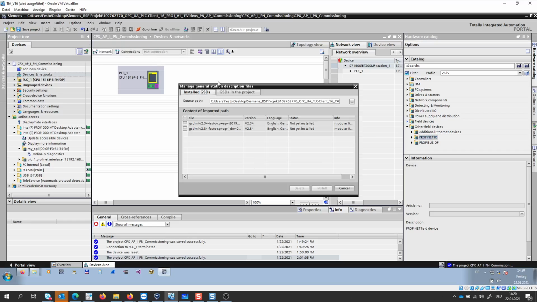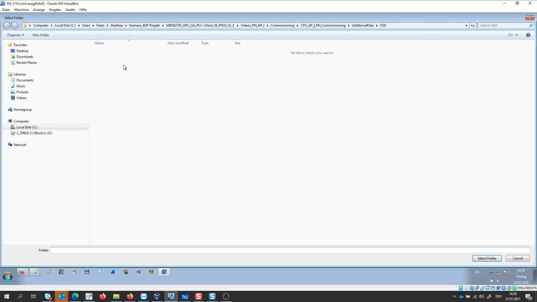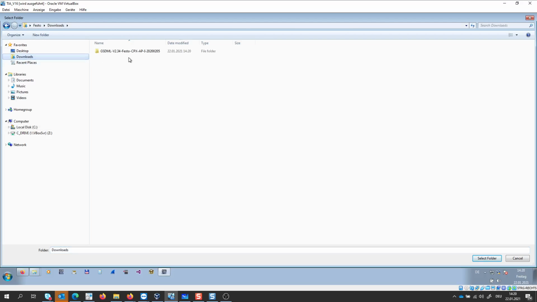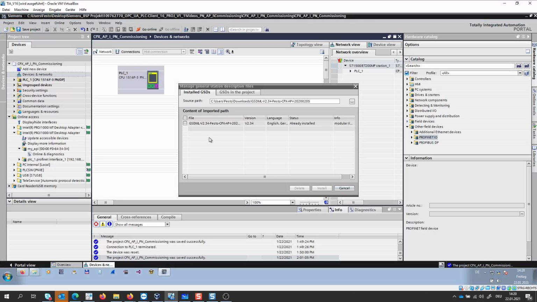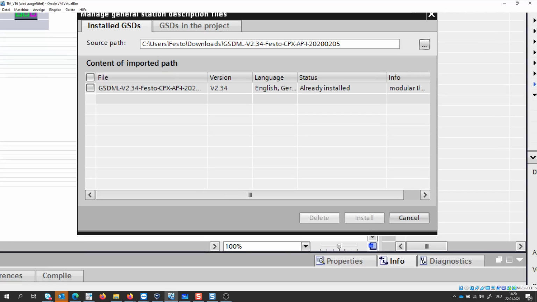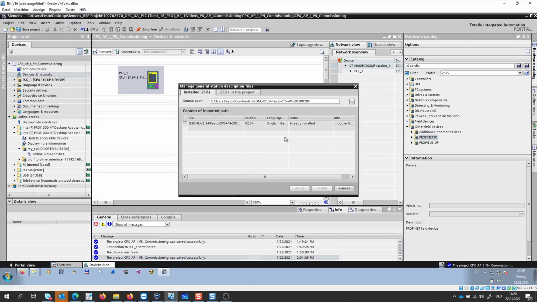Click here, looking for the download area, GSDML, select the folder, and now you see here the file in the folder, and in my case it is already installed in TIA portal. I do not have to do it. In your case, if it's the first time you're working with the API system, you mark it and install it to your TIA software.